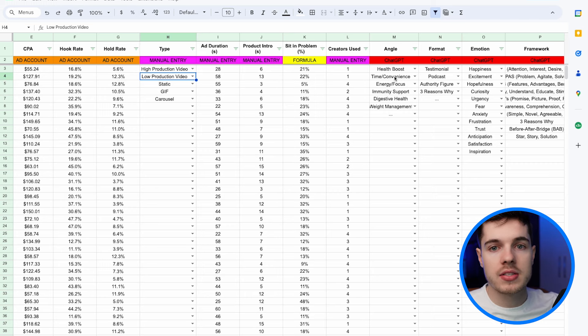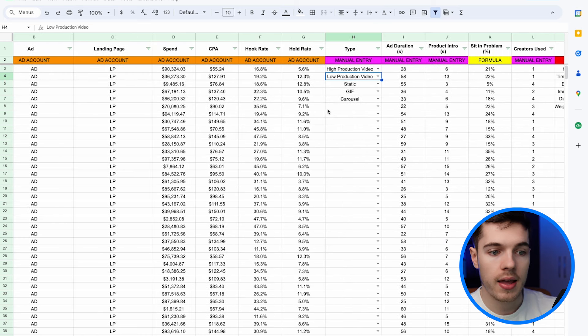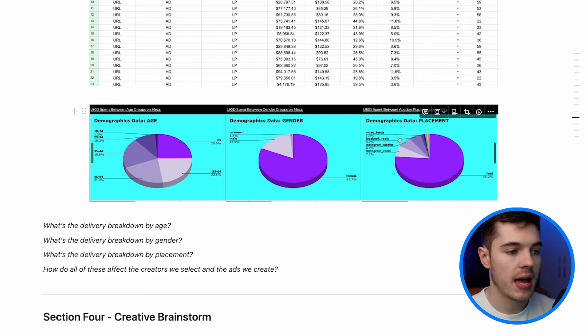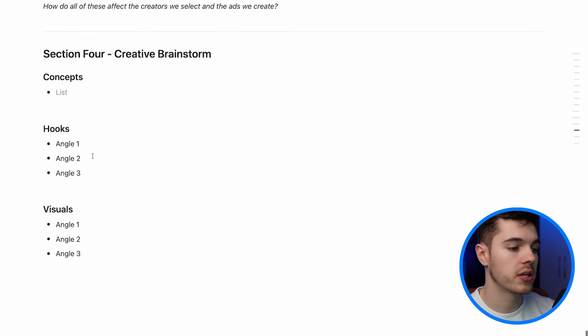The massive caveat is that you don't know what you don't know — especially if you don't have a lot of data to look back on, I would index less on this kind of insight. You will not know if you haven't tested something; it will not show in this data. So it's important to have a good mixture of the qualitative and quantitative stuff. I always like to get a VA to complete this — it's very useful information and sometimes it helps us shortcut learnings just by looking back. I also like to add an age, gender, and placement breakdown over the last 90 days, six months, or 12 months, so anyone looking at this sheet can be aware of how the ads are actually being delivered, so we can think about that when sorting creators going forward.